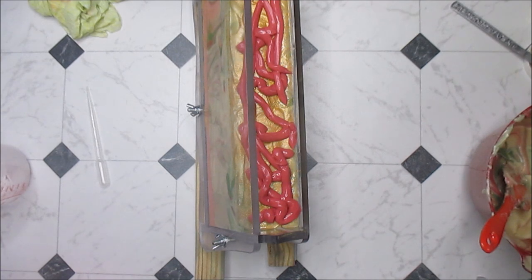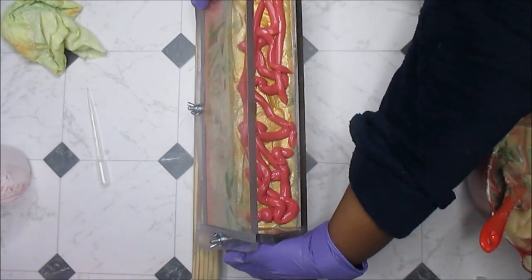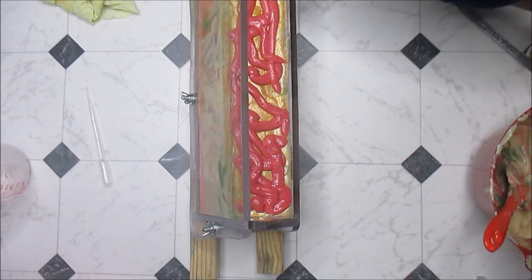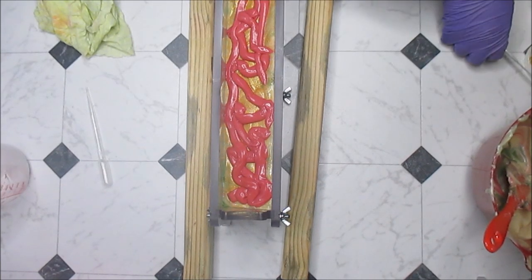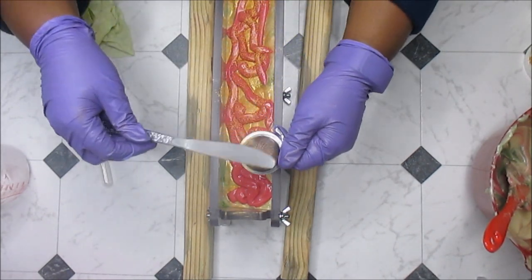Hey, hold on, hold the phone. I think I just figured something out. Yep. Woo! I love when it all just falls together. Now, is this going to work? I don't know, but I think it will. So, let me, just to get it to settle. And now, I am going to take some more mica, and I actually need to sit that back up. And we're going to cover that. Like I said, this is very unintentional, but I think it's going to work.